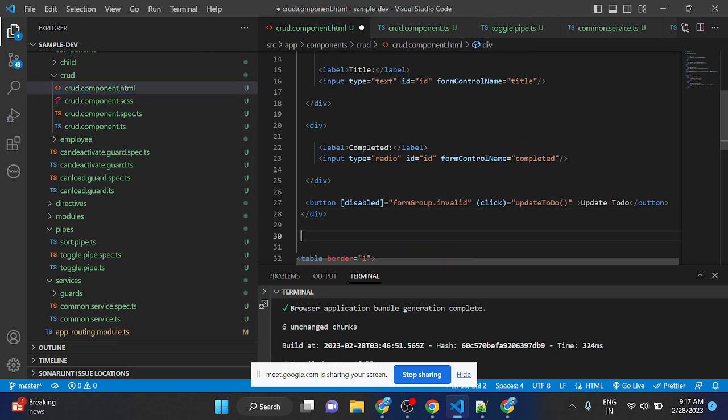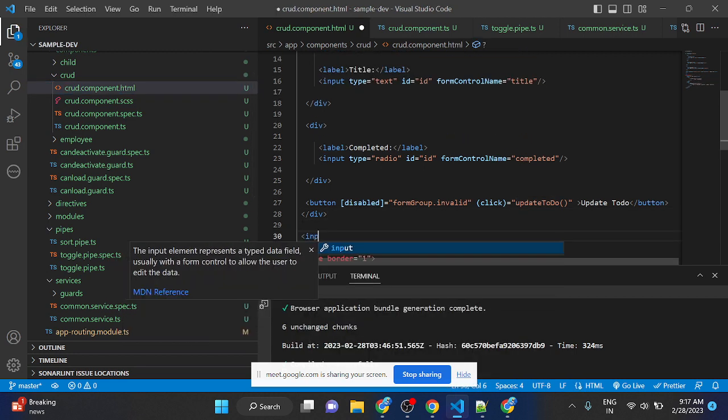I will be creating the input directly, without the form and all.